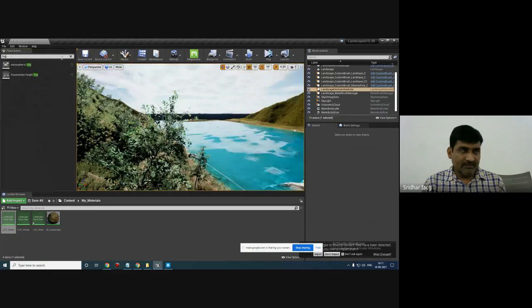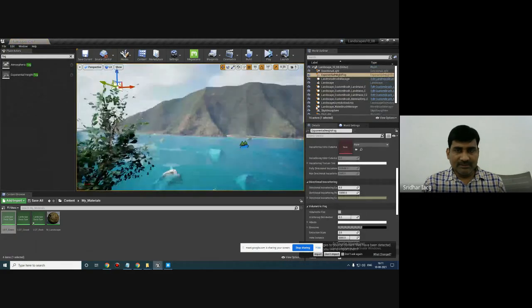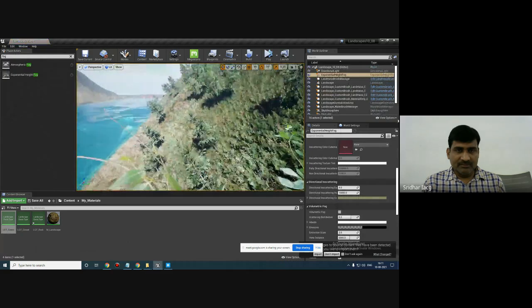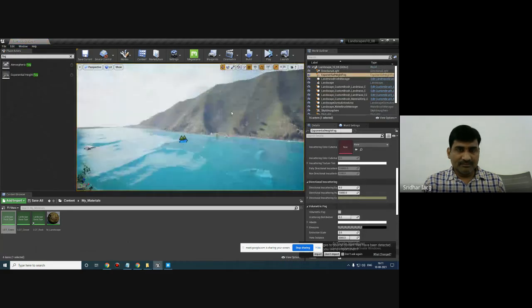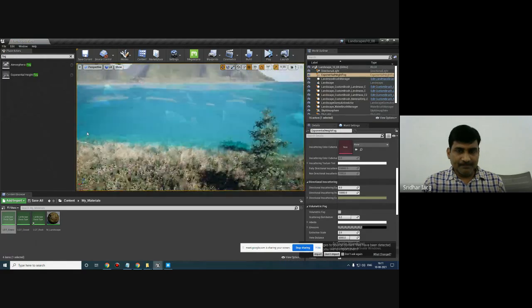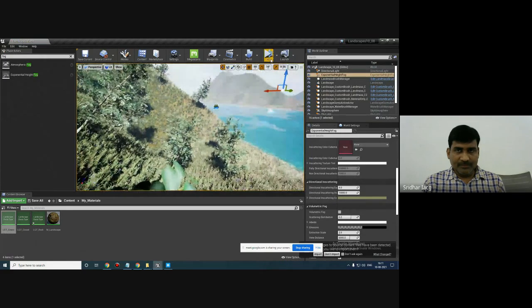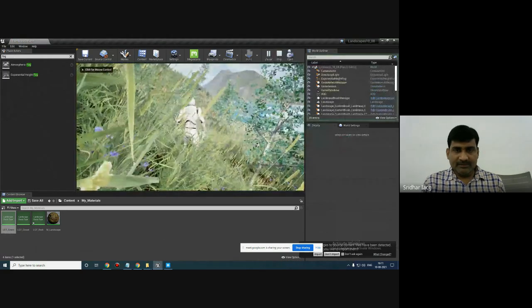If you want to add some fog, you can add some fog here, like exponential fog. So, a nice kind of fog. Play on the viewport, so let's see.